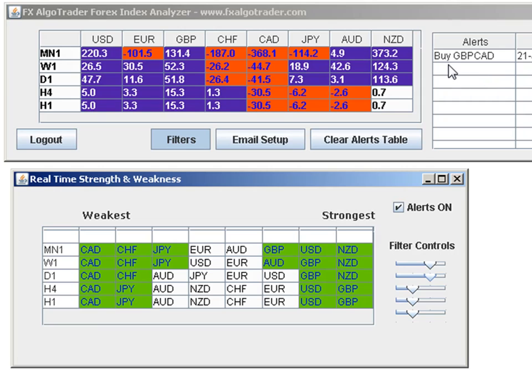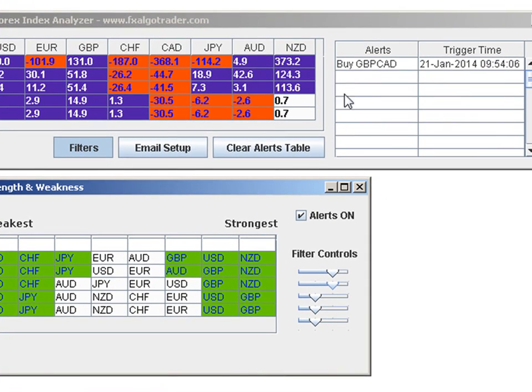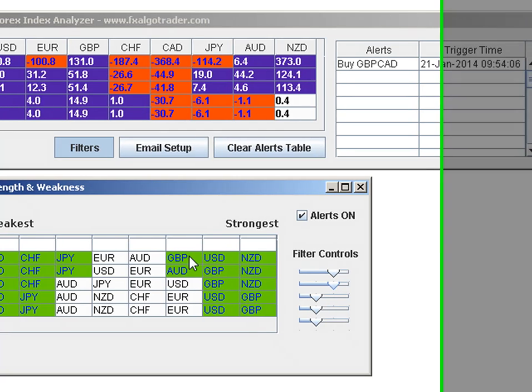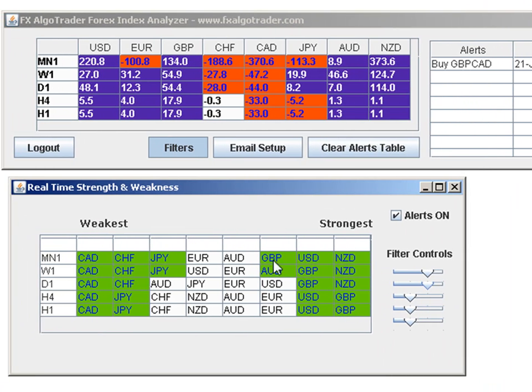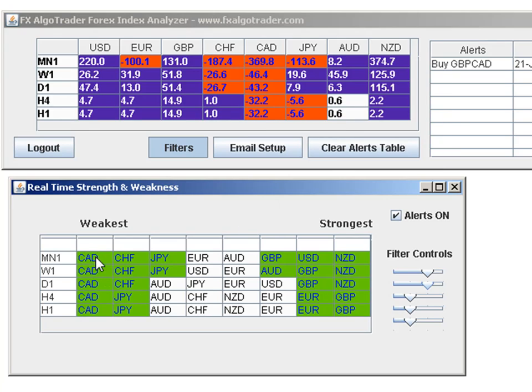It's saying on the basis of these filter conditions, buy sterling CAD. In this case sterling fits into all the top strongest filter components. So we can see GBP in every single time frame within our green filter selection, and Canadian dollar, as we've said before, is weakest across the board.